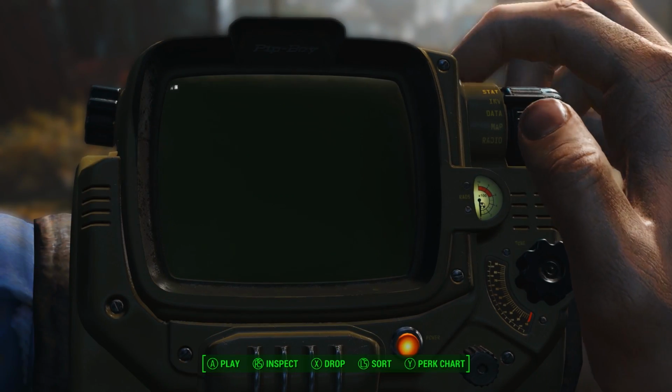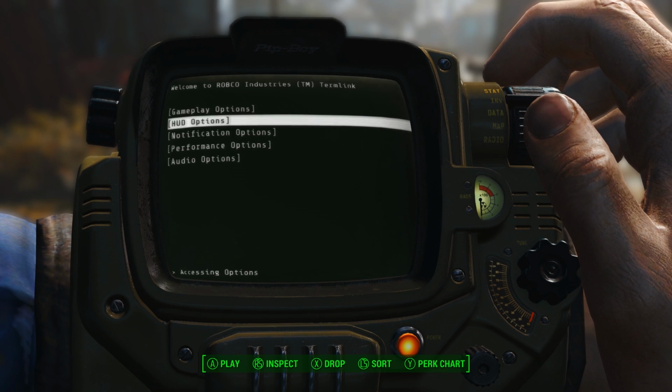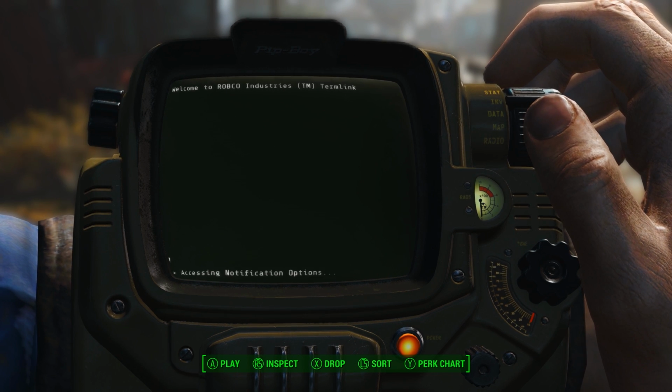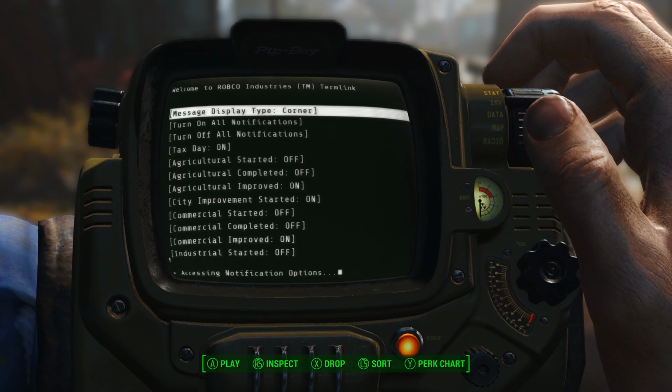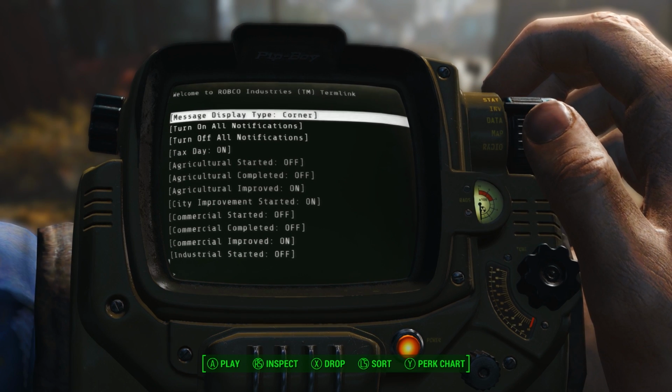So if you open up your City Manager 2078 holotape and then go to options, you'll find a section called notification options. Now, most of these are disabled by default because we've since added what I consider a much better way to keep tabs on all this, but there are a few pieces of this that are enabled by default, and I want to go over those now.